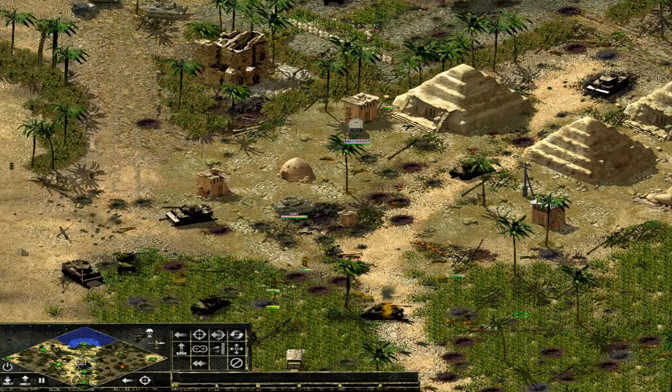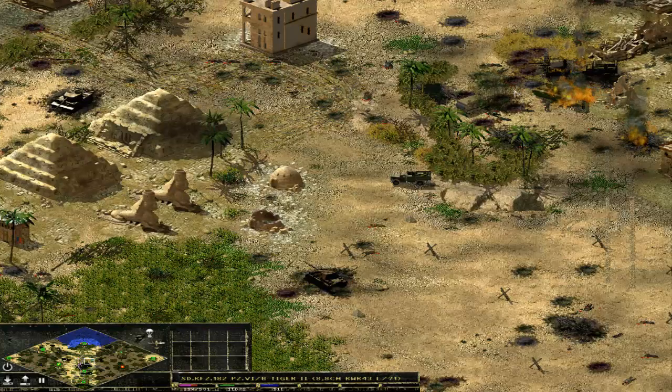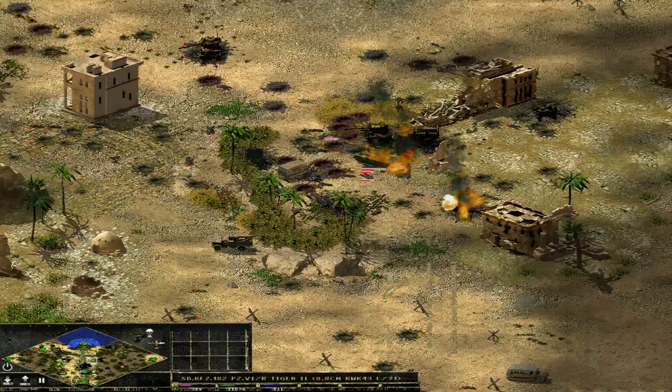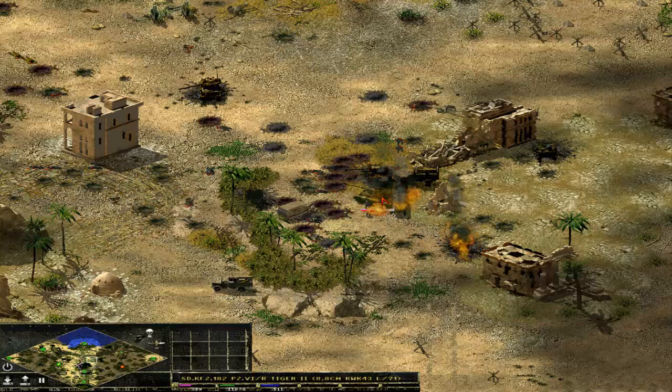I have no idea what's happening anymore. You can barely see anything. And there it goes, the Jackson shooting at the King Tiger. He's not turning, so the officers are dead and he can't do much about that. He can use binoculars, but he can't see, he doesn't have a sight, so I'm thinking, okay, now I have a chance to actually kill him. And that's it, this is the end of the King Tiger.